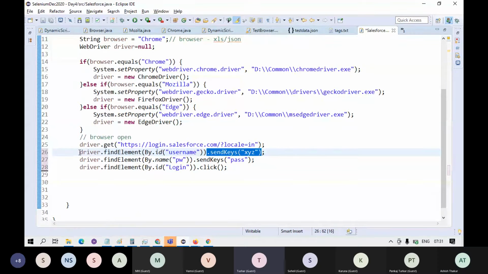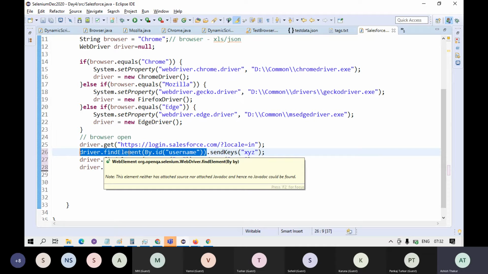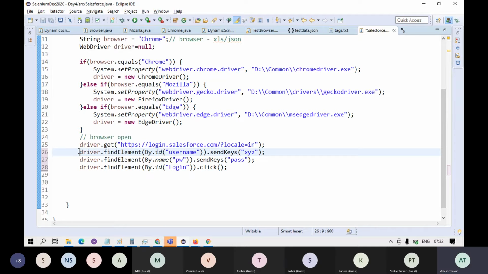I get that, Ashish, that first we are selecting that very field where we have to put in our value, and then we send keys to that very field. That is fine. But with the interface class, don't we have to define the entire piece of code so that that very block knows that this data is coming from the interface class? No, we don't need to do that. This highlighted section will be replaced as an interface only at runtime, internally, so that you don't have to write multiple lines. You find the element, this will become the web element, and on the web element you fire the functions.